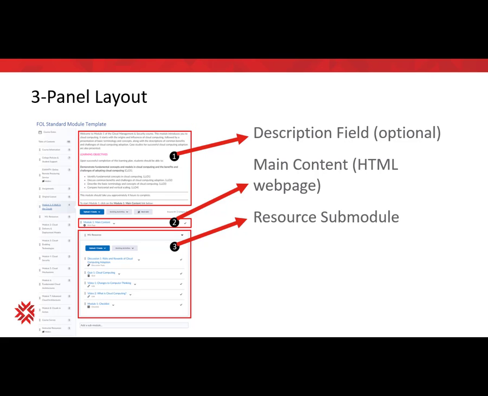The description field allows the opportunity to provide a short intro for each module. Please note that the description field is not viewable while using the Brightspace Pulse app, which is a mobile app for students. Therefore, if you add content to the description field, make sure any important information is also contained within the main content or HTML web page.